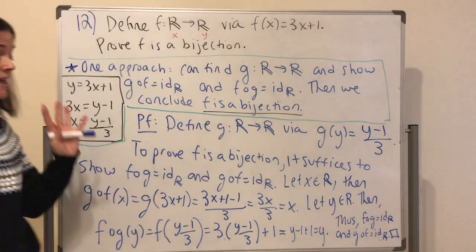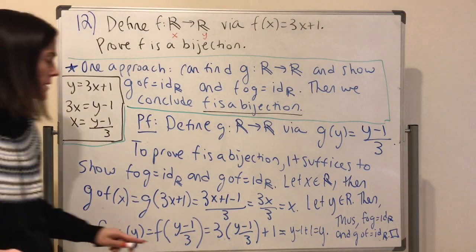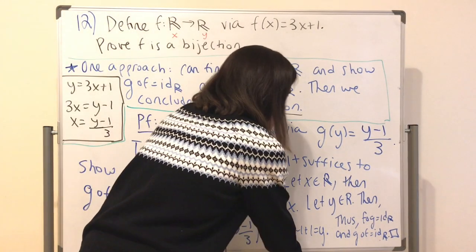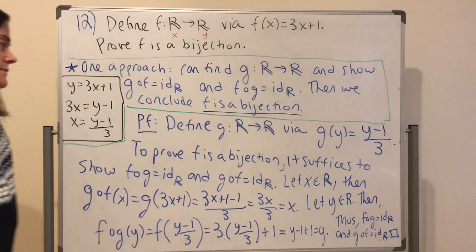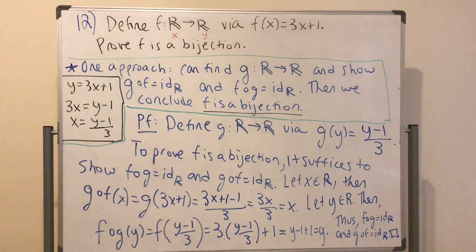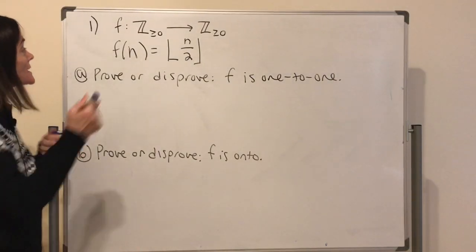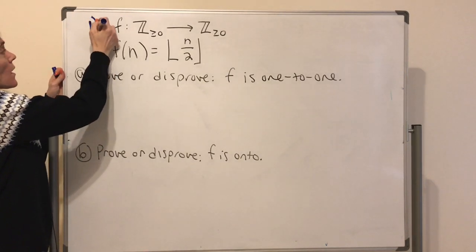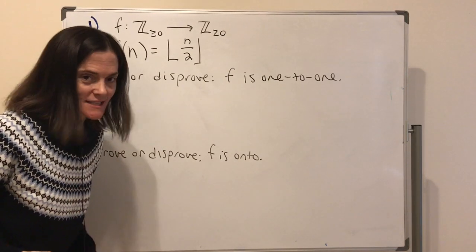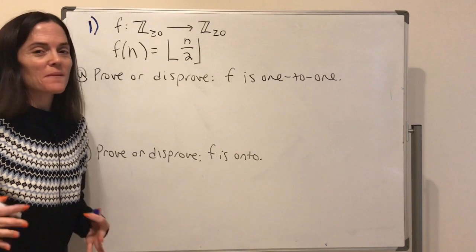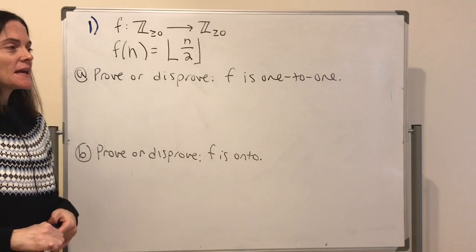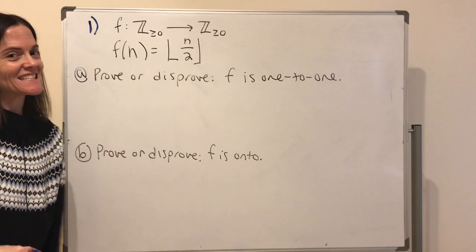Okay, so this is a little bit different of a way, and I think I remember doing an example like this in our functions video, but I wanted to do another one just because it's a really nice application of that theorem. Now my numbering has changed. This is now number 1. I sent out a second sheet, which was just some more problems that I pulled off old exams. And so this is number 1 off that sheet.